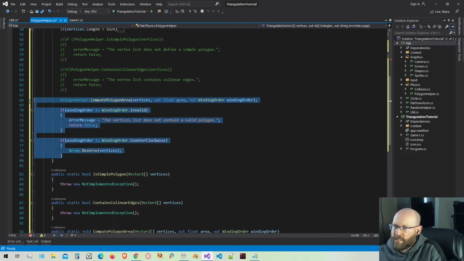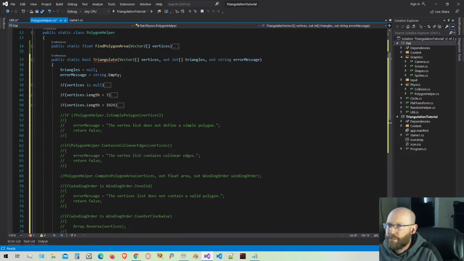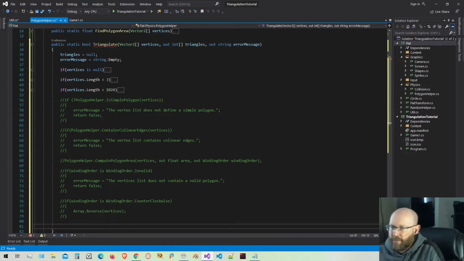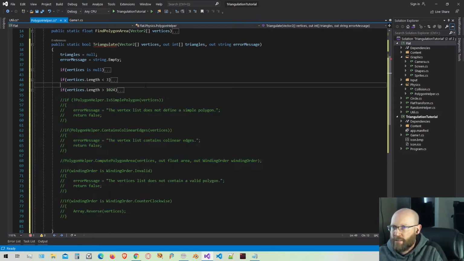Okay, and again, this is something we're not going to implement quite yet, so let's take that out. And once we get to this point, if we've implemented all these functions, we've determined that the vertices are provided to us in a correct format that we can use to triangulate the polygon.